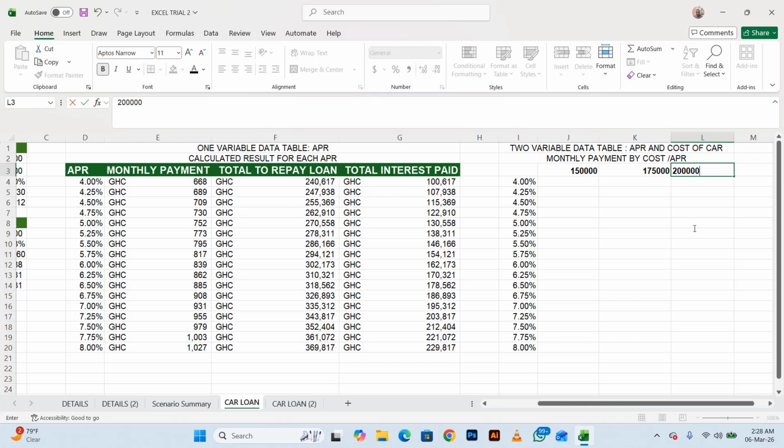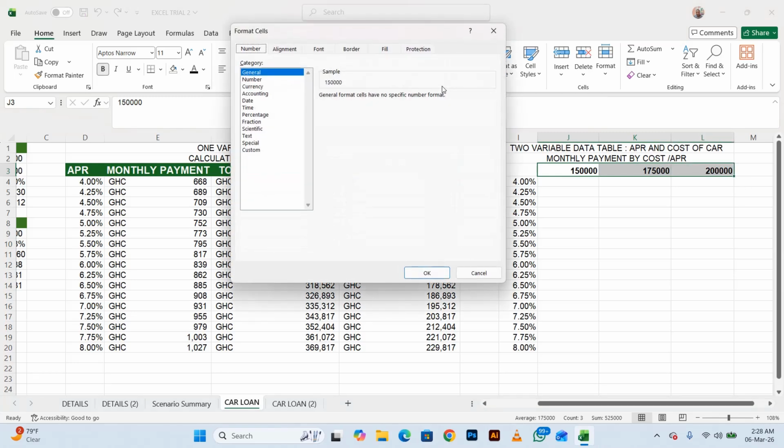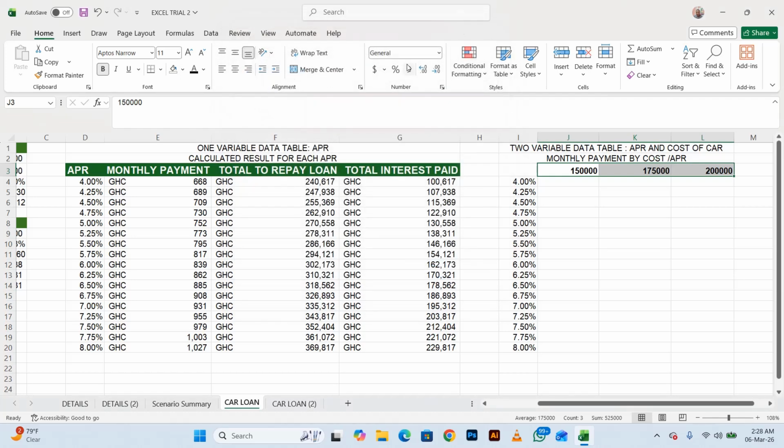Since these are all money, as usual, I think by now we are used to this already. So just change it to currency, reduce the decimal place to 0, and then that is it. There's no need for you to bring Ghana cedis, but if you want to bring it, that's fine. So now we are done with this and this.